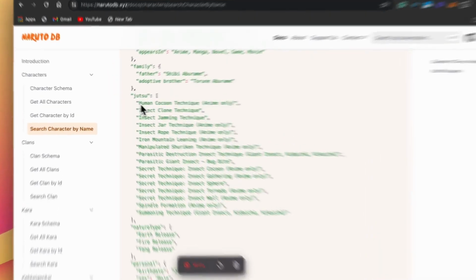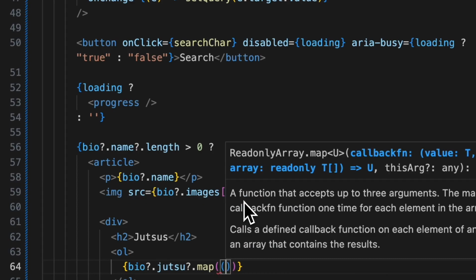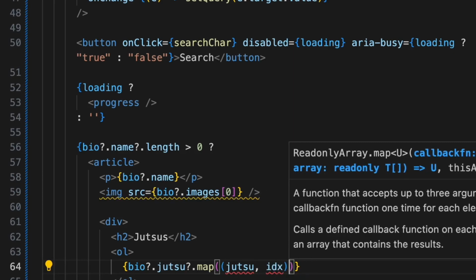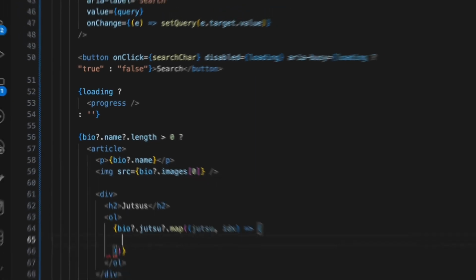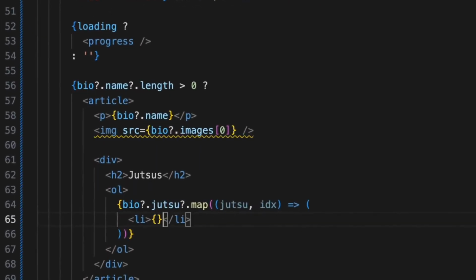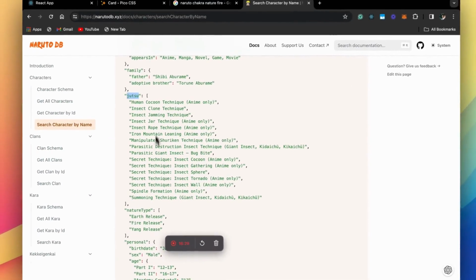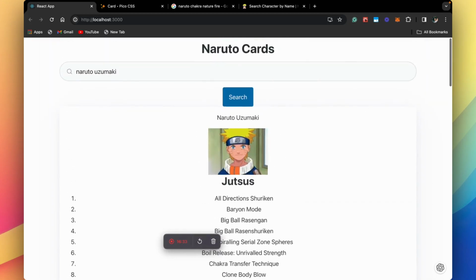So we need the key jutsu, which is an array. So bio.jutsu.map, and we'll go for jutsu, and we'll get an index, right? Now this should just return the name, and let's create a key of index. And we have all the jutsus listed.